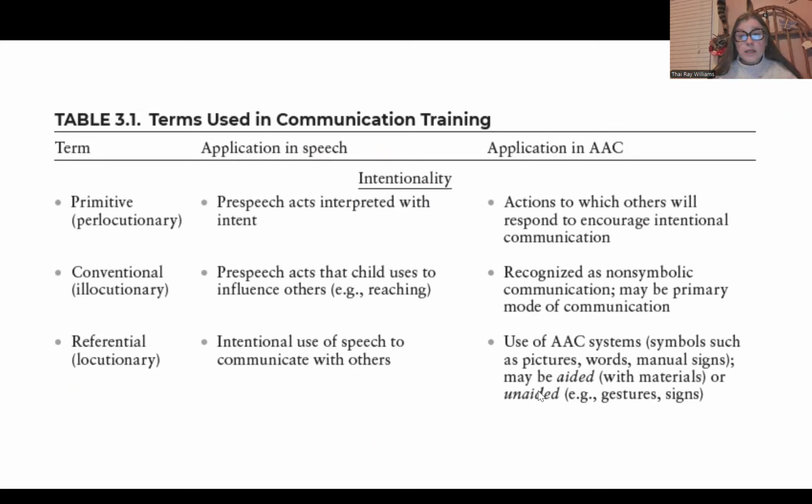All right, this is some information I'm going to share. I'm just going to go over it quickly in case you were to hear it or see it in an educational report related to communication. There are different terms that you may hear when you are looking at or reading a report.